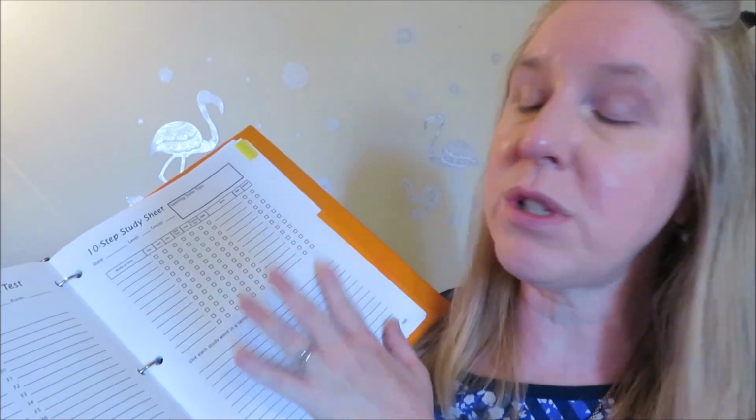And then this is the study sheet. I like the idea of doing this. We started off doing this, but I realized I was making too many copies and using too much paper and ink, because I had to do it 5 times. I wasn't doing this just for 1 or 2 students. The way they do it is, you have your list of words to learn, and then the things that you do, and then you check off the box as you do them.